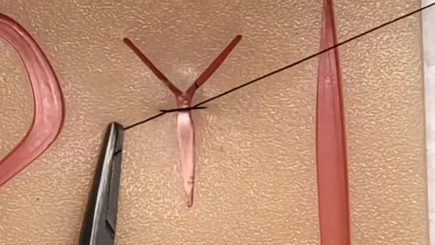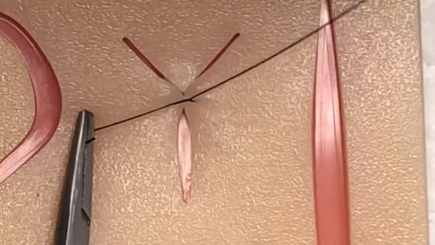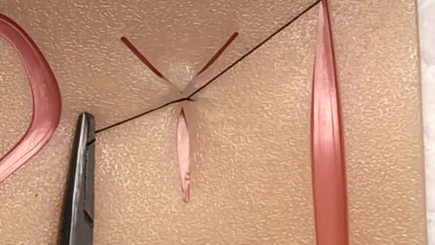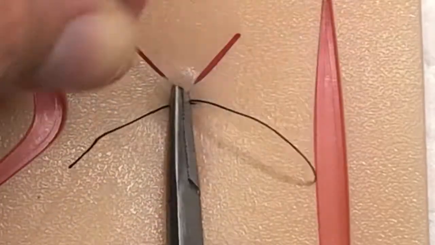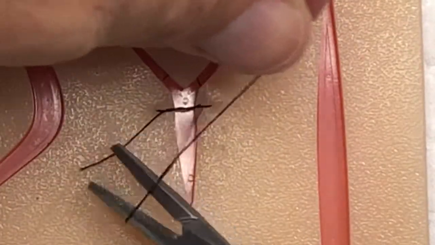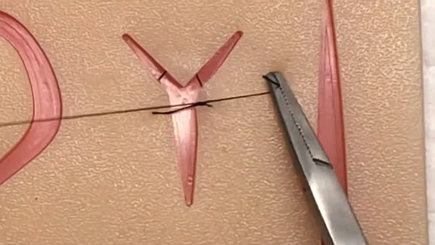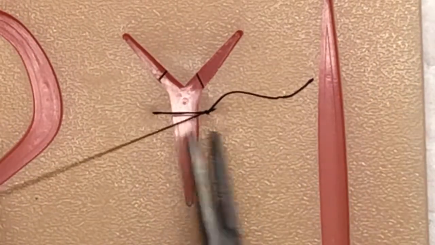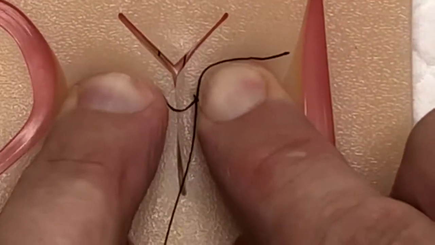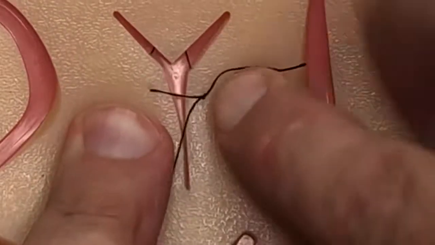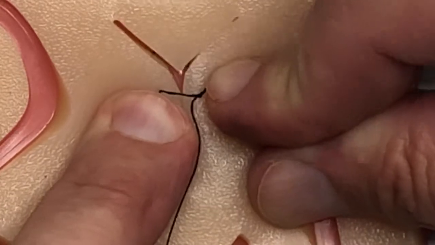And then I'm going to see how this does. Yeah, just with the silicone kits, it is a little bit more difficult, but I'm going to try to bring this together here. That may not work. But that's essentially what you're trying to do, is bring everything together utilizing this kind of like a modified mattress suture. And that's going to bring everything together.